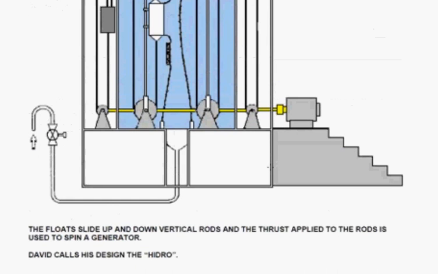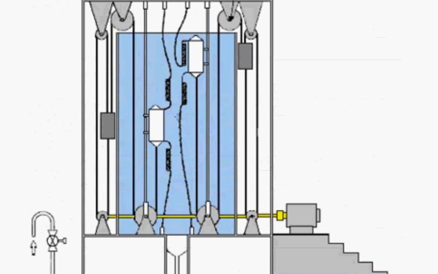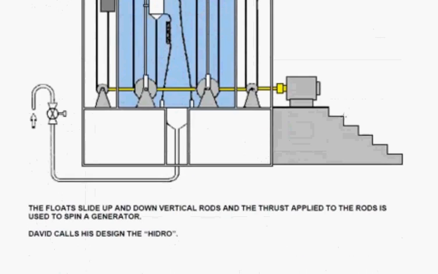That system can be simplified very considerably, which you'll find in the ebook. It doesn't have to be done that way, and it doesn't have to have compressed air like that. You don't necessarily have to have access to the bottom of your water tank. You can use an existing well if you want. And in India, a lot of the wells have dried up, and people would very much like to use them to generate power. This yellow bar at the bottom is the output drive, which spins the generator.